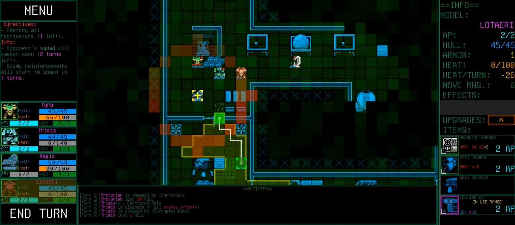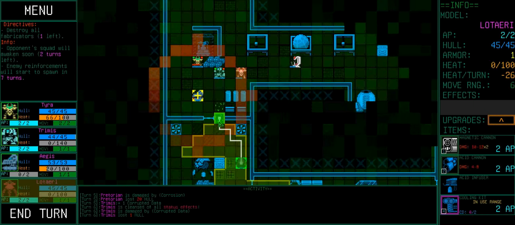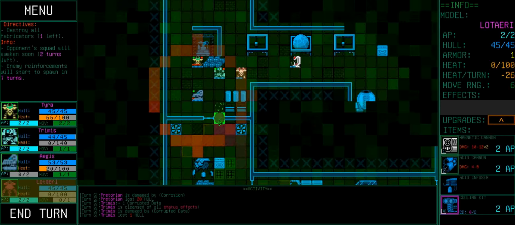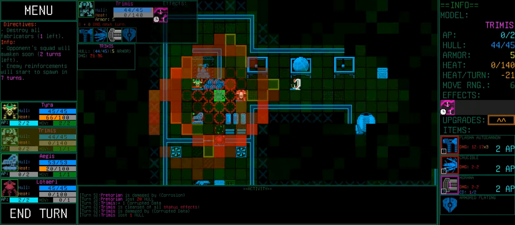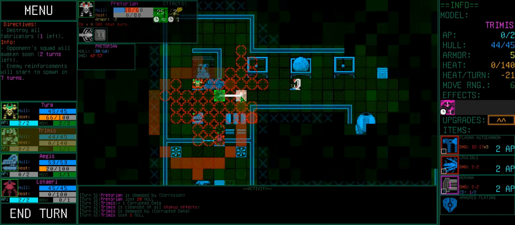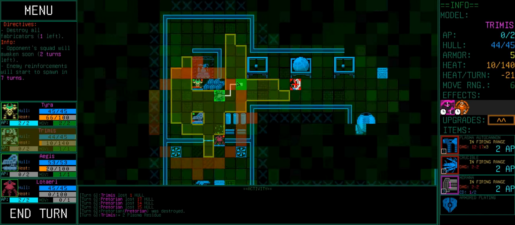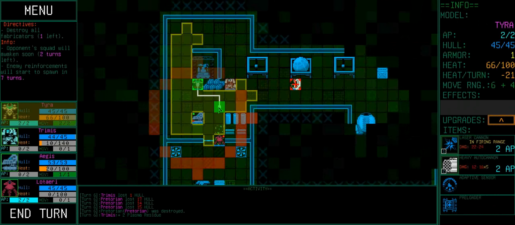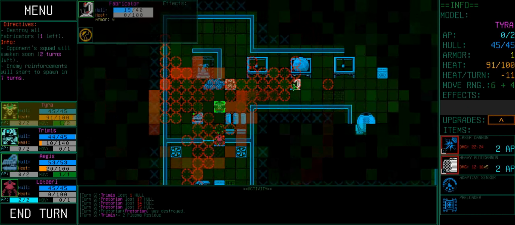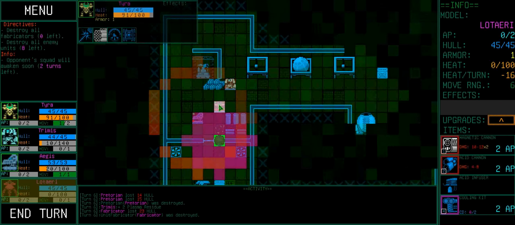Oh god, okay. That was a bit of a misclick. Unfortunately, what I tried to do was give a firing line for Lotaeri, but he's still not going to gain it. We'll move him up here. Tremus, let's go ahead and kill this if you can. Then we'll move you here. Tira will move up. And then we can use our cooling kit on Tira.